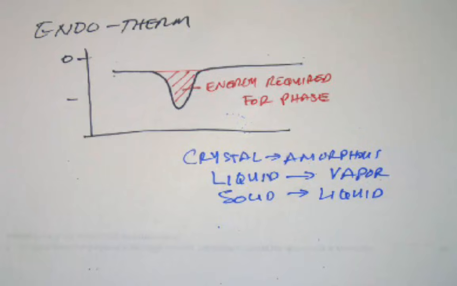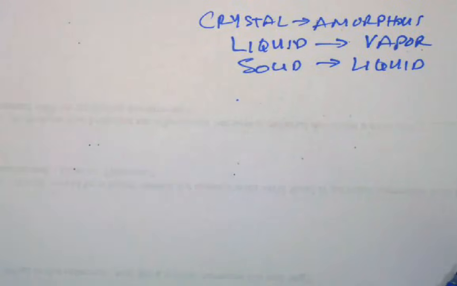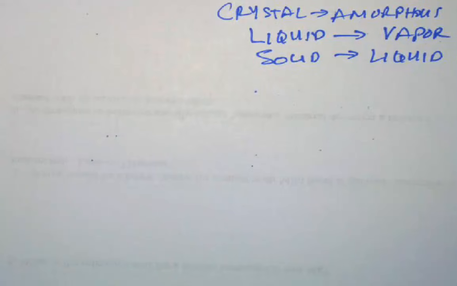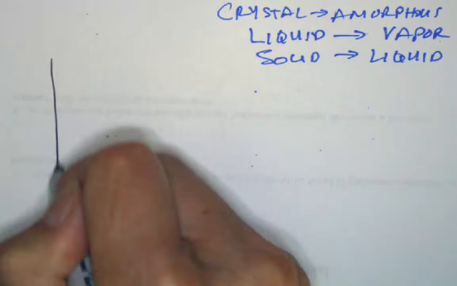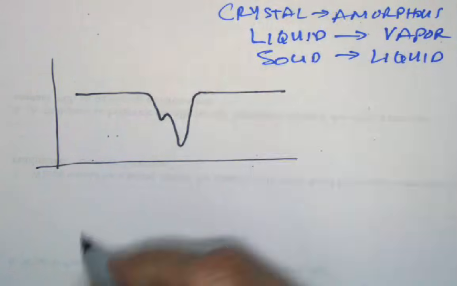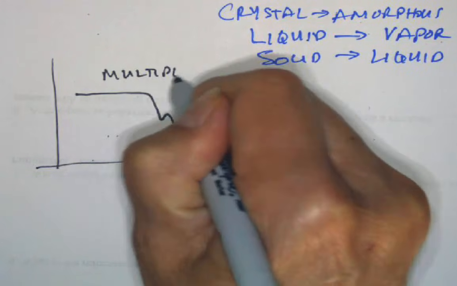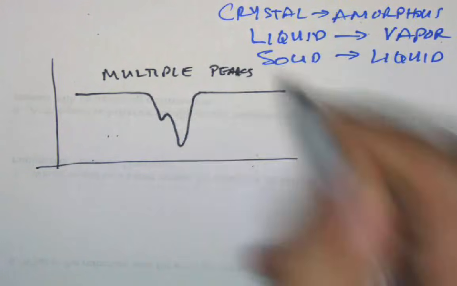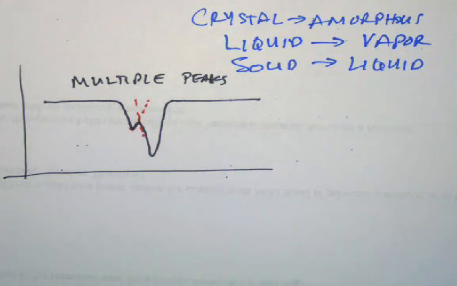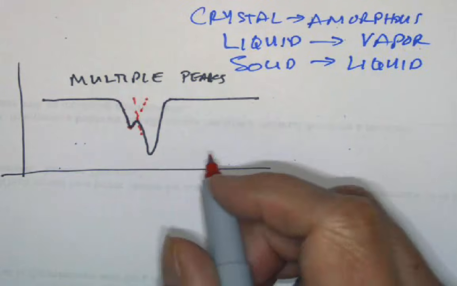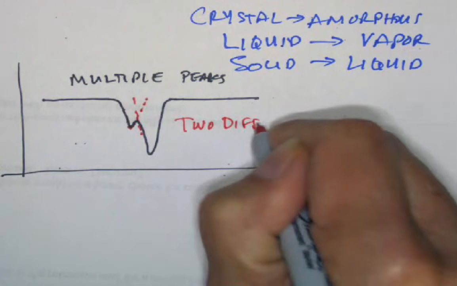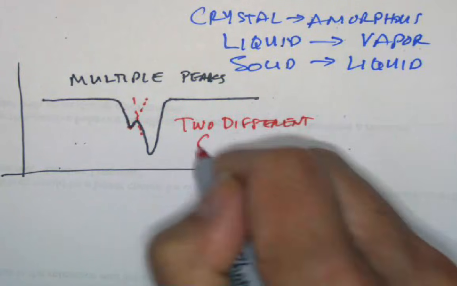So what are some of the possible variations that we're going to see here? Well, if we're talking semicrystalline polymers, let's focus on that for the moment. There's a couple of possible variations of the signal. You could have multiple peaks. And the simplest way to think about multiple peaks is that they're essentially an overlay of two melting peaks. And this mostly is because we have two different crystal morphologies, is the most common result or cause of this.